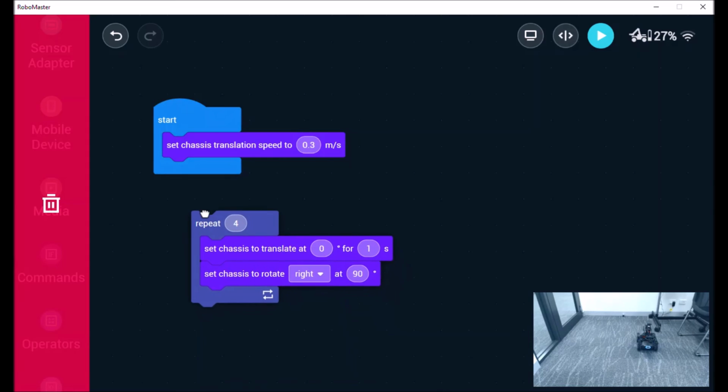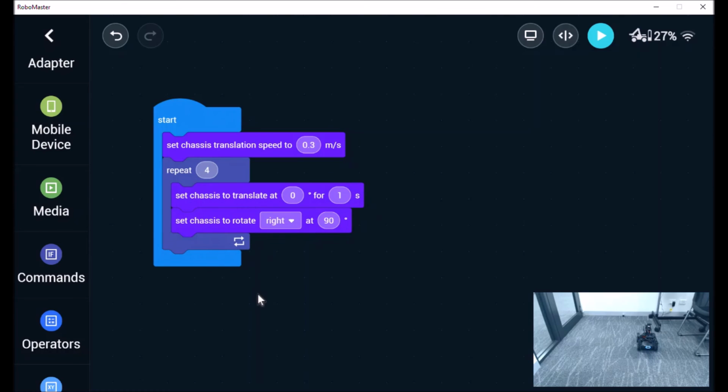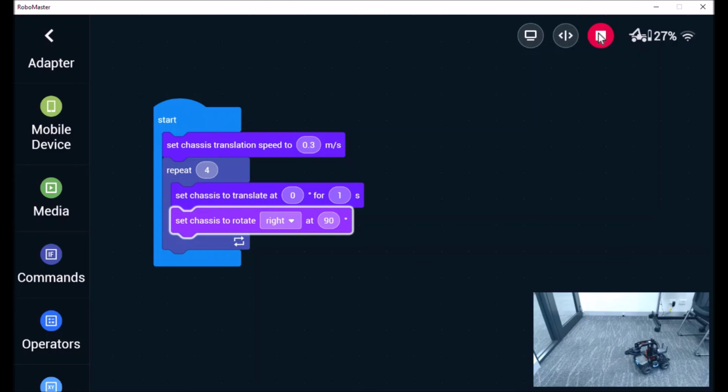Okay, so we put the repeat loop now back into our start program. And now if we run this, just watch what happens to the robot. So it moves forward, turns 90 degrees, moves forward, and watch what happens in the code, because you can see the lines it is running each time the robot moves. And there, the final turn brings it back to where it started. And so that's how to get the square shape.